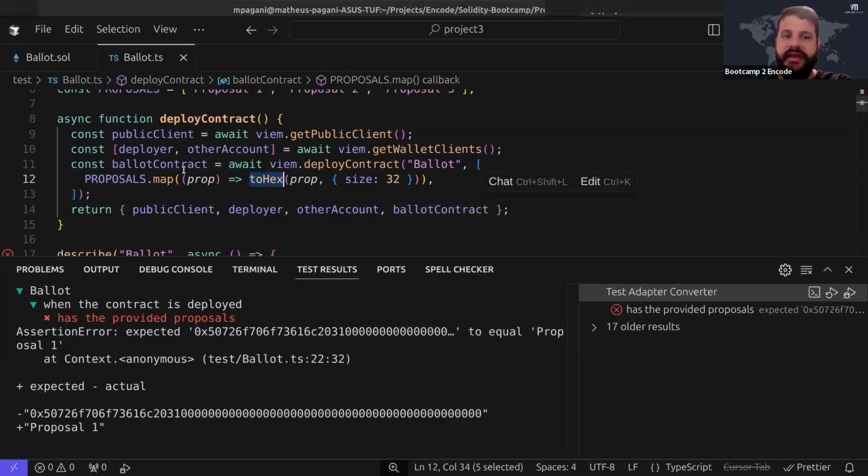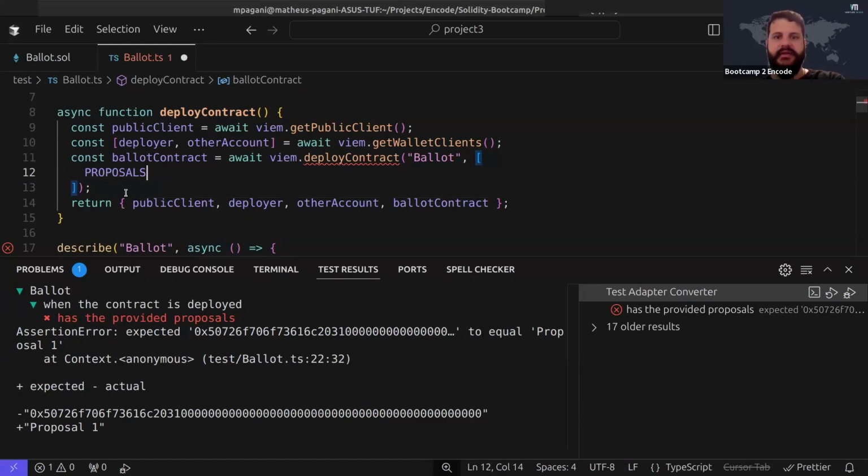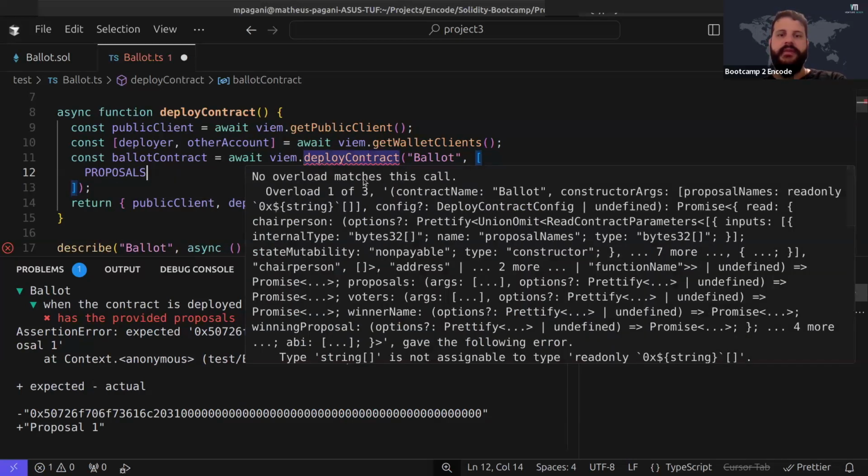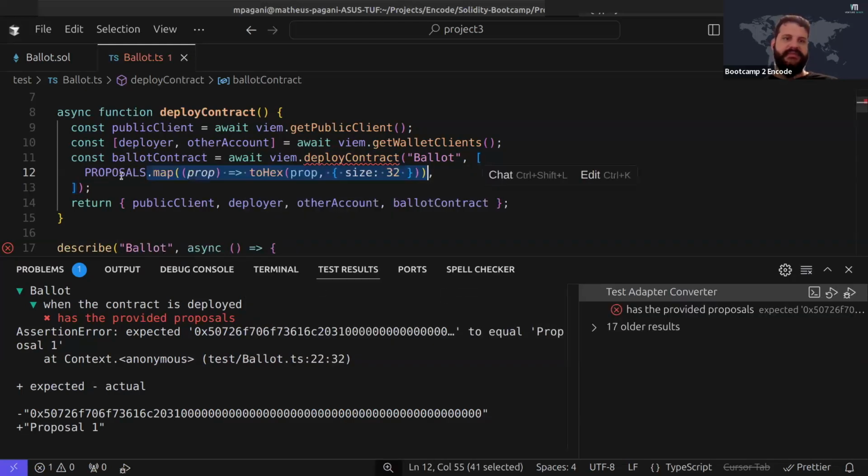If we don't do that, if we try to pass an array of strings directly, this is not going to work. Okay, because the object that I need to pass here is an array of bytes 32, not an array of strings. This wouldn't work. I need to pass these proposals to hex first with this comment here.